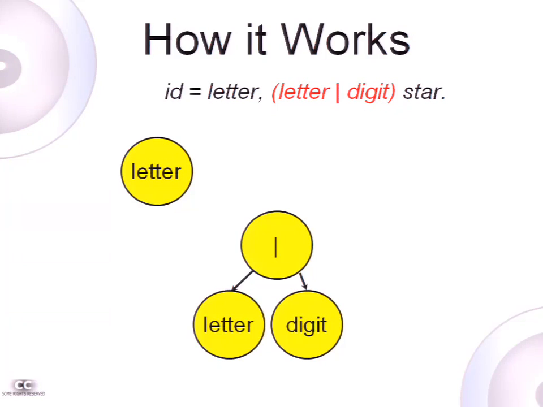Now we can finally evaluate that method call, and that'll give us an object that is an instance of an alternating parser. This is an object that has two subparsers. And what it does when it's asked to parse something, it asks the first parser to parse it. And if it finishes, it's happy. And if it fails, it asks the other one, and only if both of them fail, it gives up.